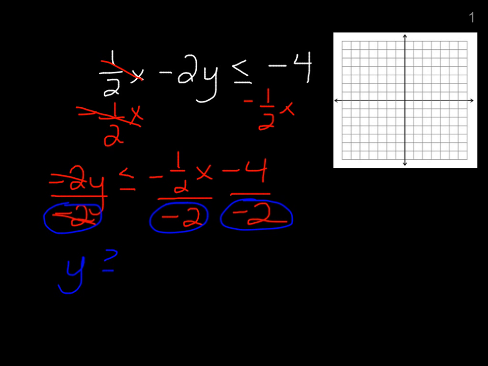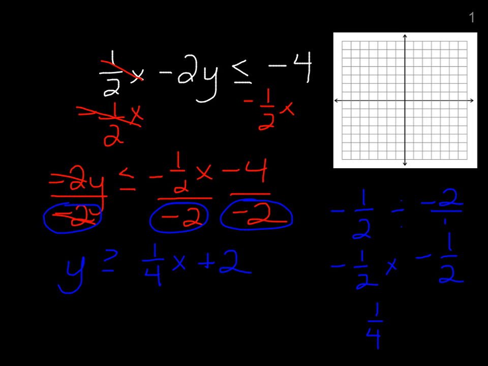To do the negative 1/2 divided by negative 2, just think about it like fractions. If you had this, you would change the division to multiplication and flip the second fraction. And you have to think about that over 1. Then we just multiply across and we'd end up with 1/4 positive, because it's negative times the negative. So I now have 1/4 x, and then negative 4 divided by negative 2 is a positive 2. And that is what I'm going to be graphing on my coordinate plane.